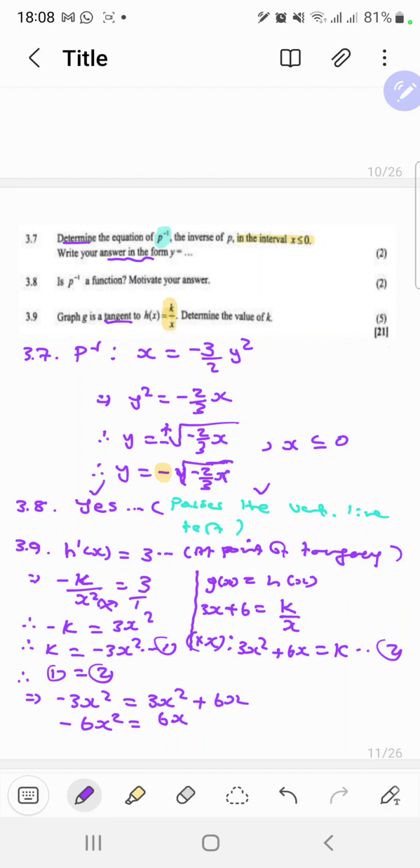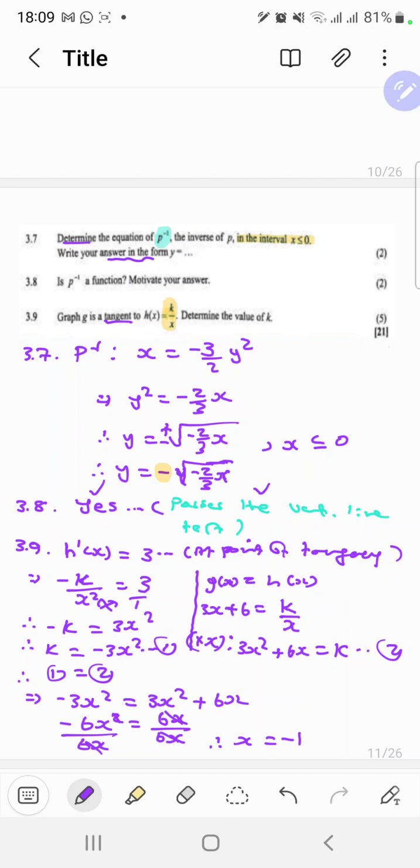Okay, so what we can do here, did they say values of k? They said the value of k. So what we can do here, we just simply divide by 6x, and then we tell that our x is going to be, now this one cancels and then that one takes that, so our x here is going to be minus 1. Okay, makes sense? Our x is minus 1, not a problem.